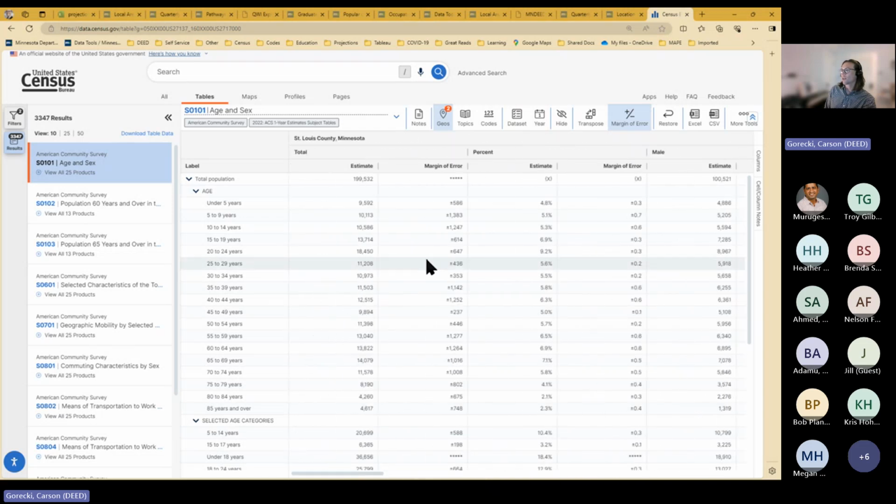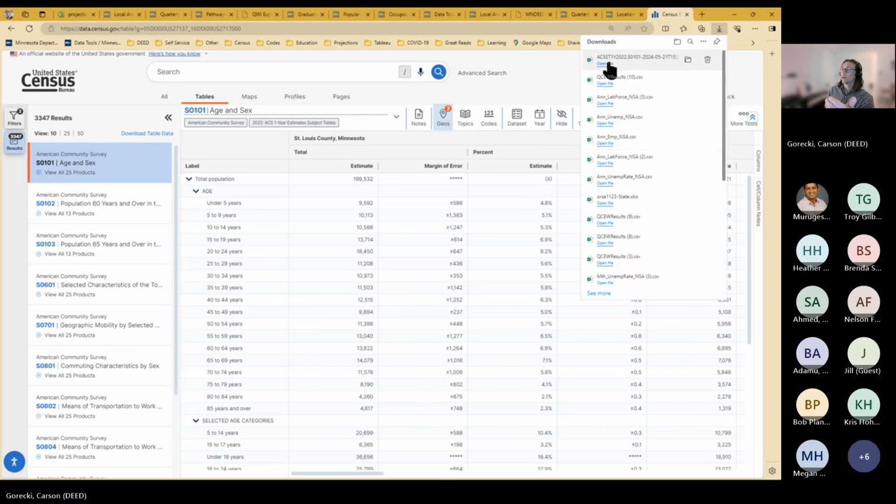It's kind of hard to see here because you've got a lot of information and you can't really interpret it or absorb it. So if you want to download it, you've got a couple different options here. You have the Excel, CSV. You can also download table data right here. That allows you to download more than one year at once. I just want to download what I'm looking at here into Excel. I'll click on that Excel button. I get a file, and I'll show you what it looks like real quick.